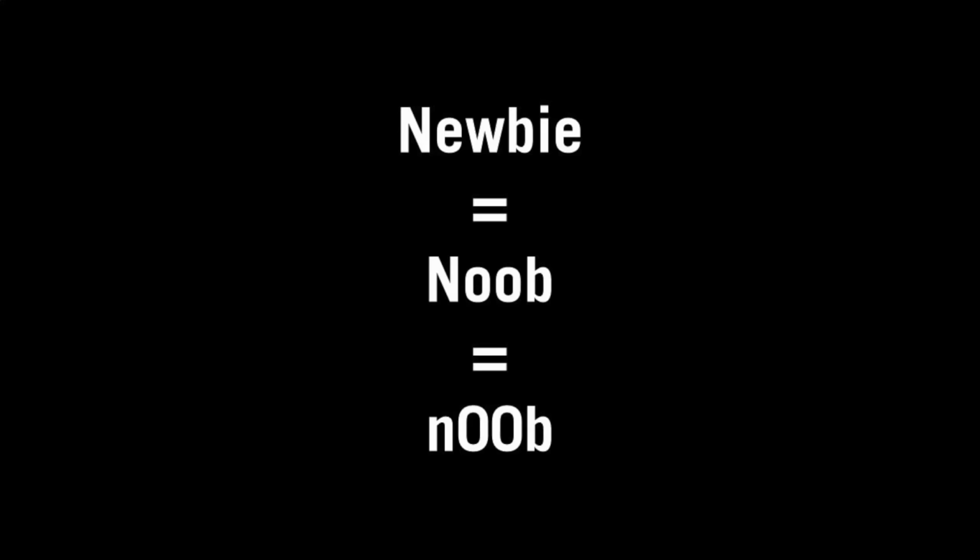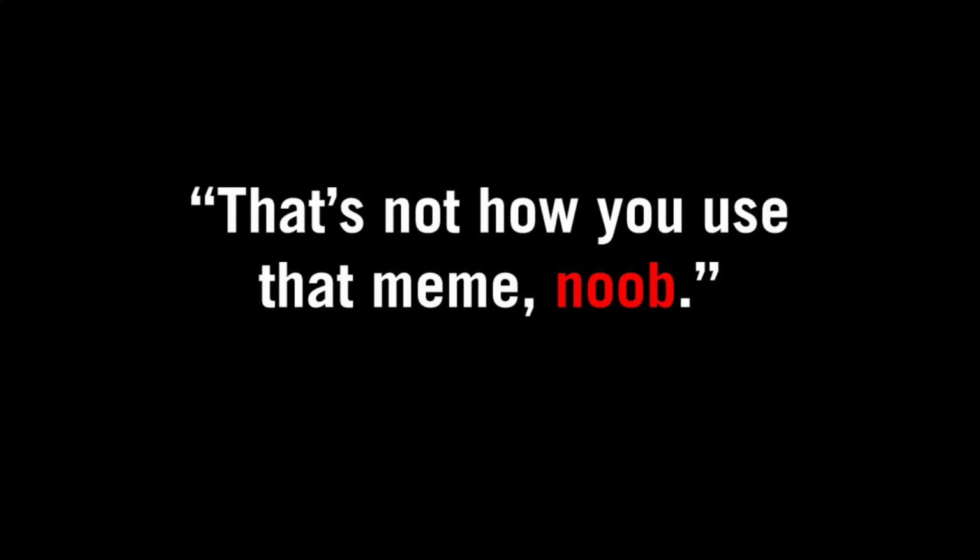But here we're talking about the word newbie, which evolved into noob, and then eventually they just replaced the O's with zeros, noob. So some examples. That's not how you use that meme, noob. Or you might apologize and say, sorry I suck, I'm a Call of Duty noob, I'll get better.